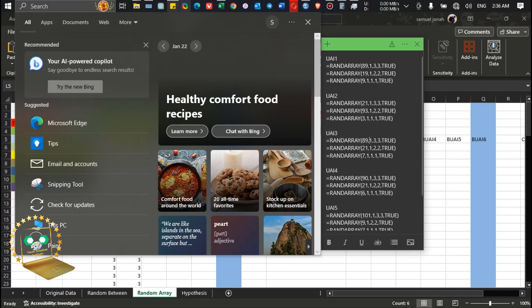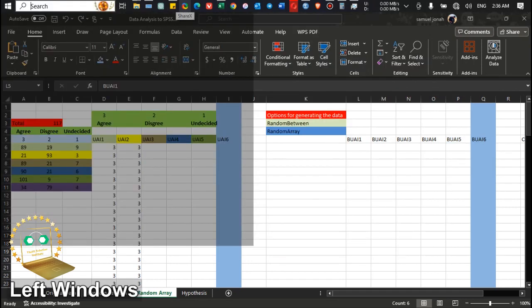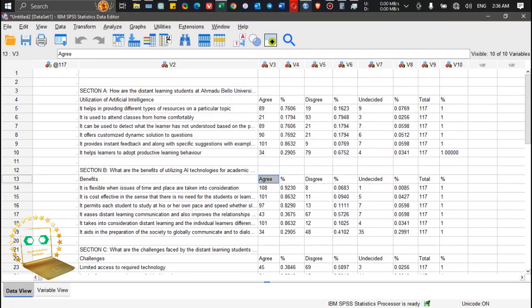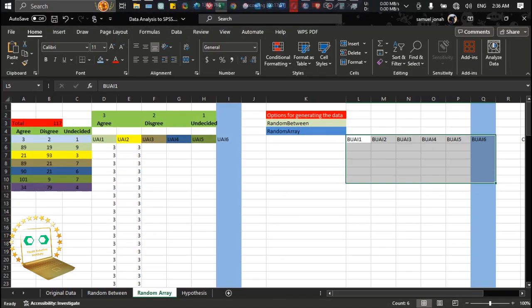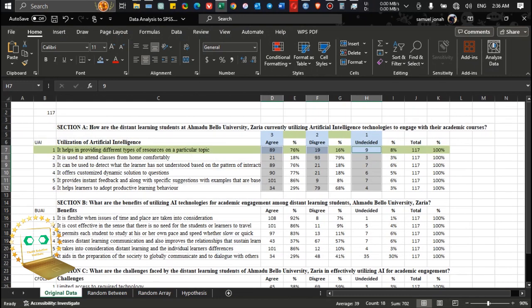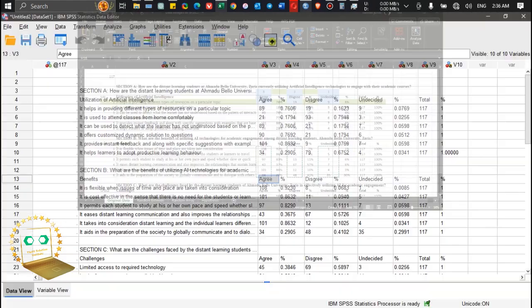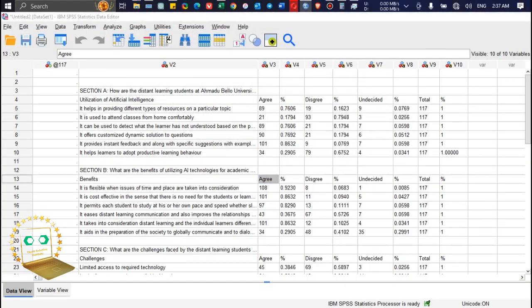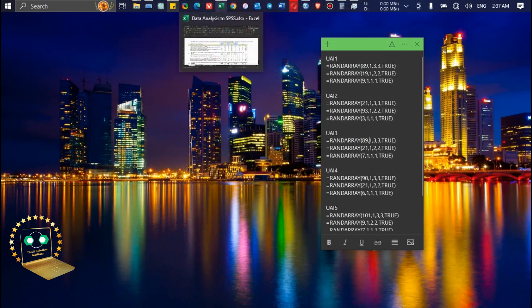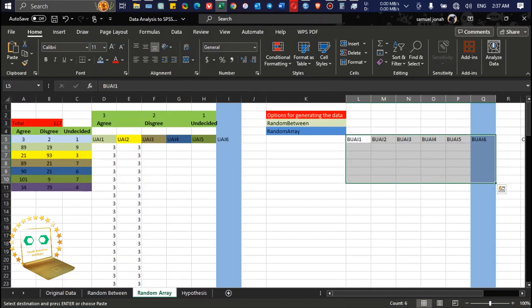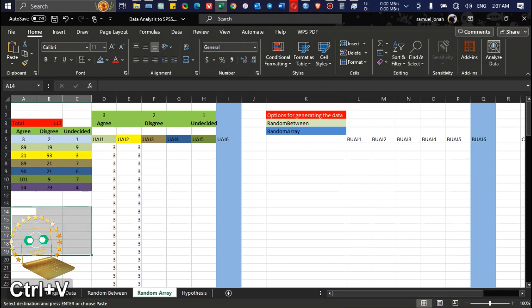Okay, so for table 2, what you need to do is copy this guy, right? And then you now come to random array, and then similarly you just paste them.